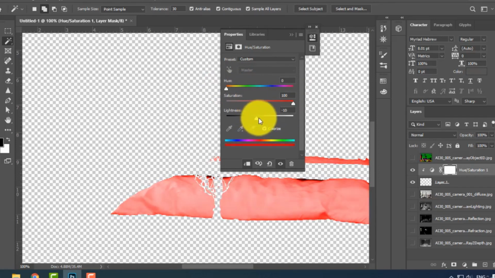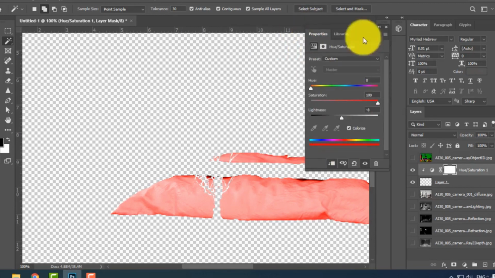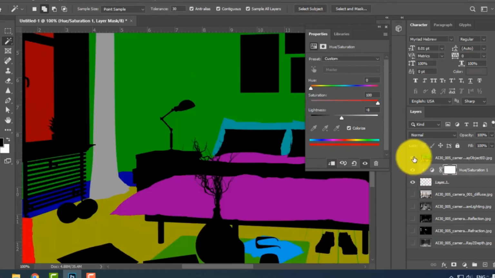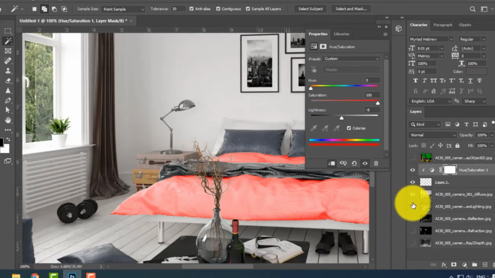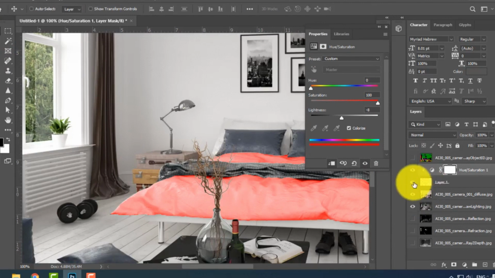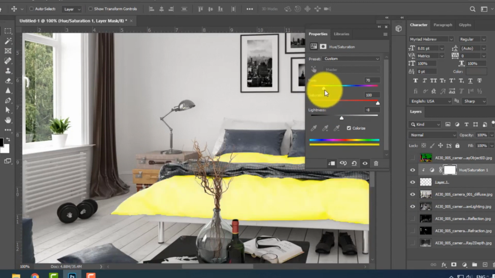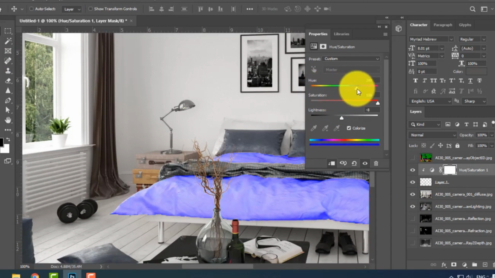For example, we control only this part of the project. We begin to apply this part. As we see, if we hide it and show it again, we were able to change the color of the tablecloth here using our layer. At any time, we can go to the settings and change it to any other color. In this way, of course, you have a very powerful advantage in editing.